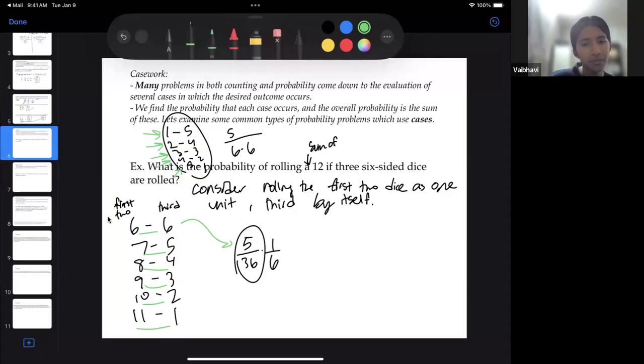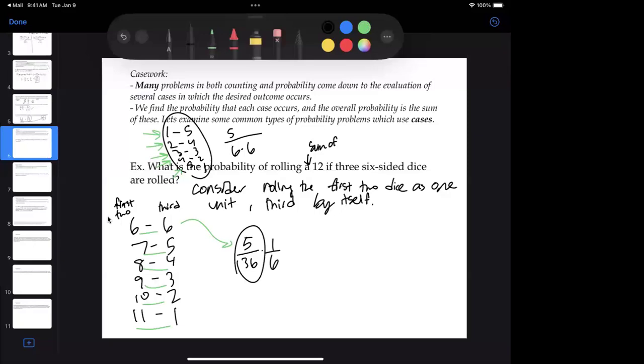I have a question too. So you got 5 for the first one. Suppose you get 6, 7, 8, or 9 for the next ones. Can't you just add 5 and all of the other numbers and then get the overall count? Add 5 and all the other numbers? I meant the numerator. Oh yeah, but these cases are not going to give you 5, right? Because for 7, we can have 1, 6, 2, 5, 3, 4, 4, 3, 5, 2, and 6, 1. So that's 1, 2, 3, 4, 5, 6 ways.